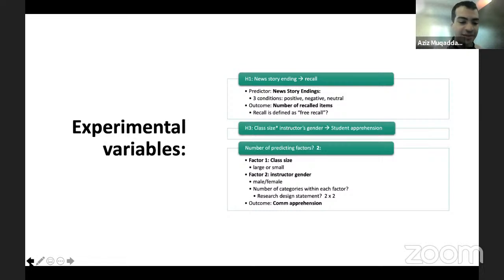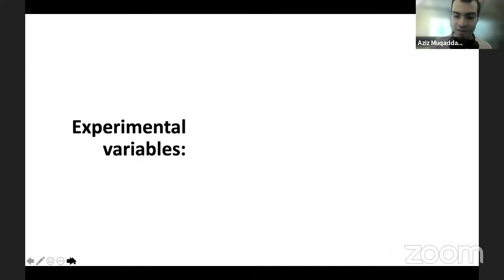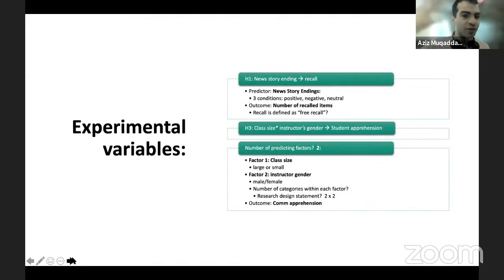It's saying that communication apprehension will be affected by being in a small class or not, and the effect will be compounded if the instructor was female. So imagine we want to convert that into an experiment. We have one factor, which is class size, and the second factor would be the gender of the instructor.